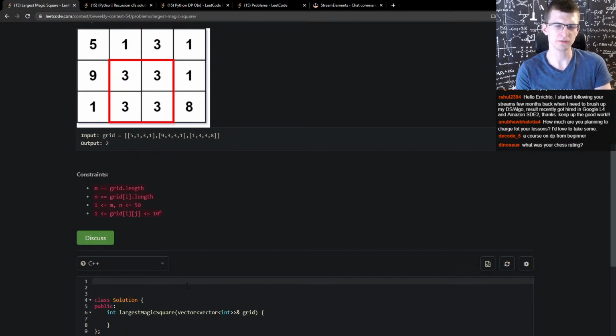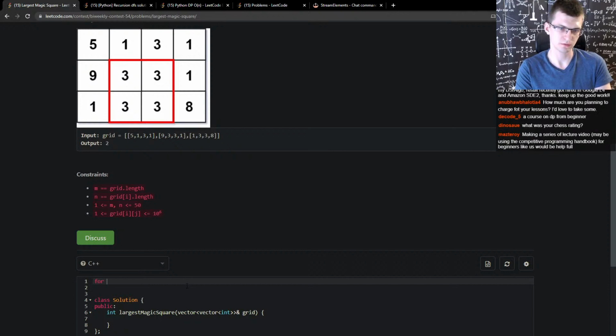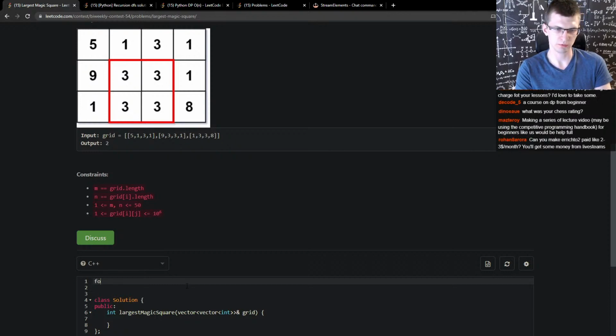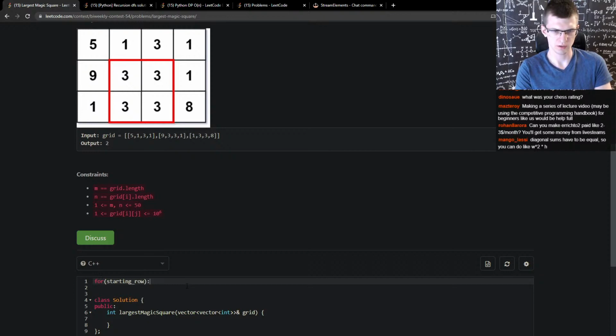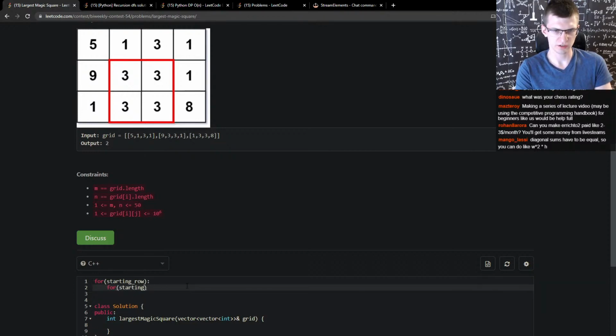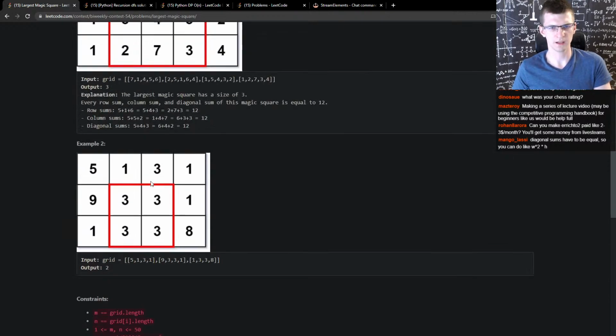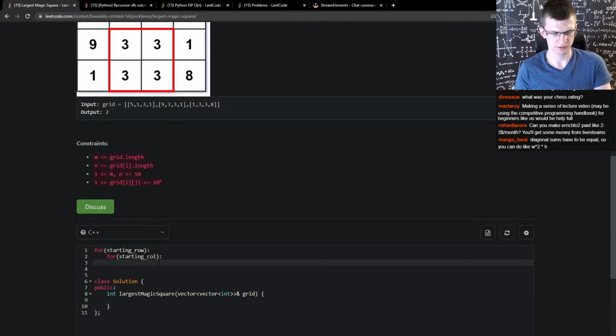If I want to iterate over every square, I need to iterate over the top left corner. So I will have a for loop over starting row, over starting column, and that will be one cell already. Then over size of that magic square.